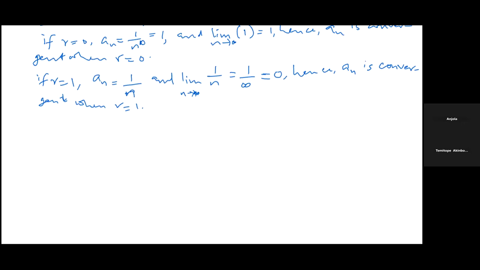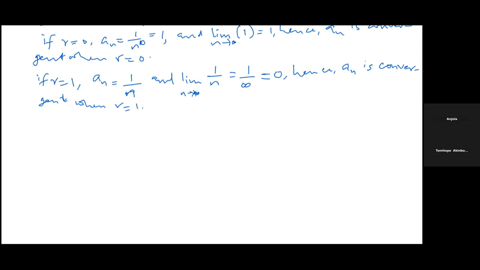Now, absolute value of r that will be less than 1 is talking about positive values that are less than 1, and we have taken 0 for that. We have also considered when it is 1. Those are the two scenarios that give us convergence. Very good. So let's now consider when it is negative. That's the meaning of less than or equal to -1 that we have considered in the preamble.